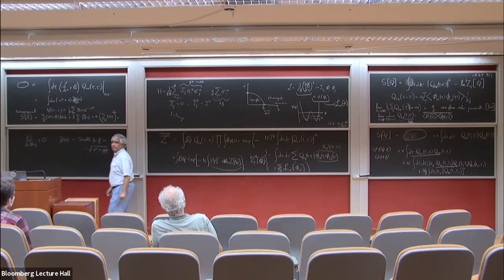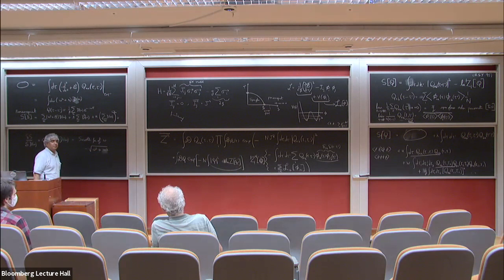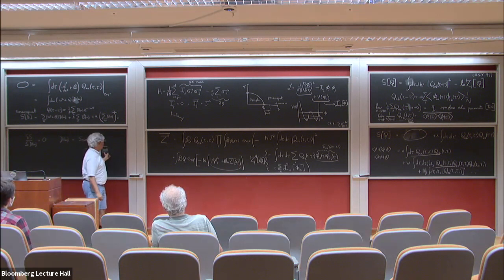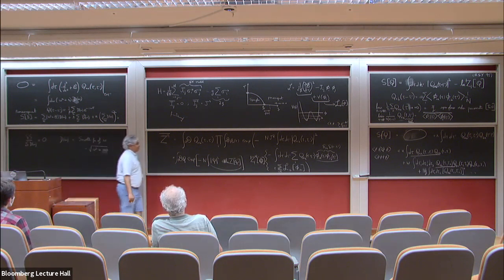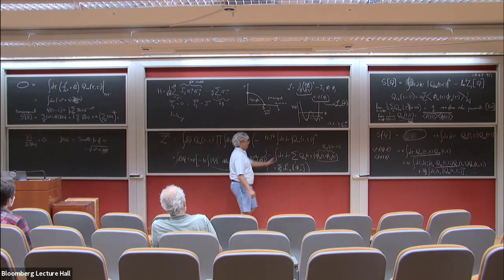The claim is that if you added more terms, you would just move the phase transition around, but not change its character. You won't change how this m depends on the distance from the critical point, and you won't change the square root singularity. And this has all been verified by numerical studies on models that don't even make this expansion.